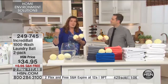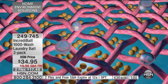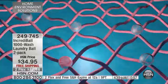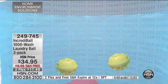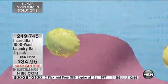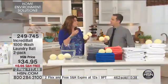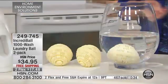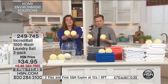That's the most amazing thing to me about this. The same technology that's used in the medical profession for filtering things that go into your body and come out of your body. The same technology that's in that countertop water pitcher that you refill over and over again. This is the company that pioneered it, that is still manufacturing water filtration systems for millions and millions of people. In fact, massive, huge civic water systems, city water systems, use bioceramic technology to filter the water that people drink for millions and millions of people. That's how incredible this is. When I say it uses science, we make it available to you now to use in your laundry.